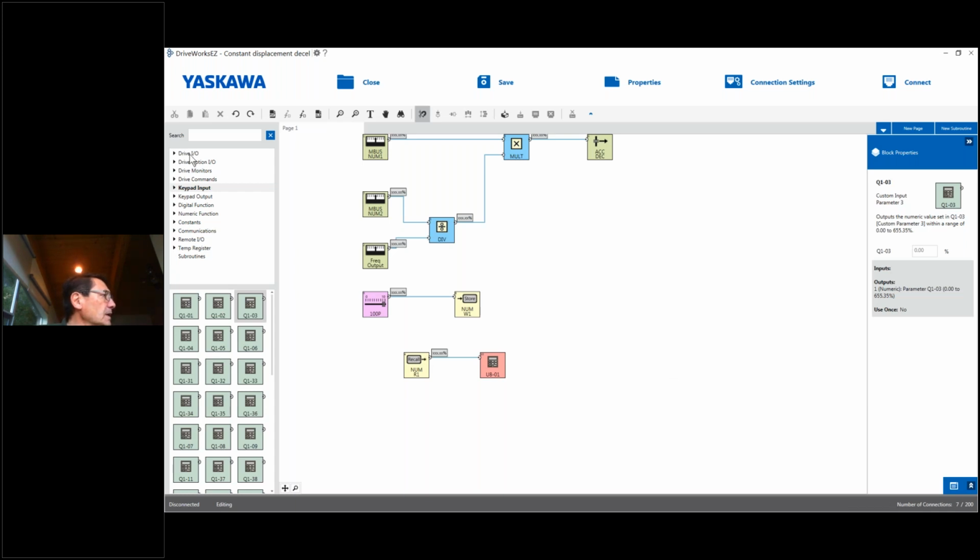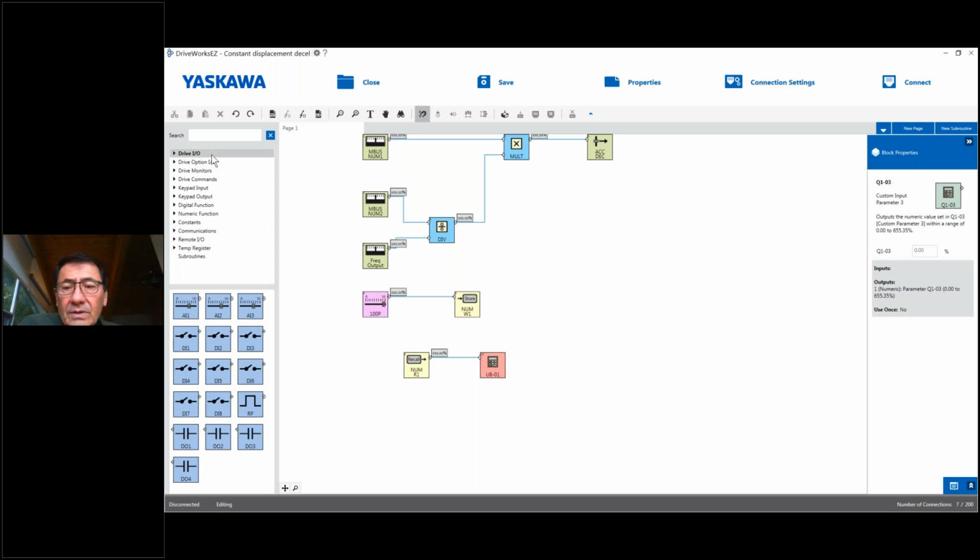So, from the top of the list, we have our drive I/O, and by the way, each drive that possesses DriveWorks Easy, each drive model, GA500, GA800, will have slight differences in terms of the capability of DriveWorks Easy because the drives have different capabilities. Now, the biggest one is the number of objects you can use. You can use more objects in a program for GA800 than you can on the program for a GA500 or a P1000.